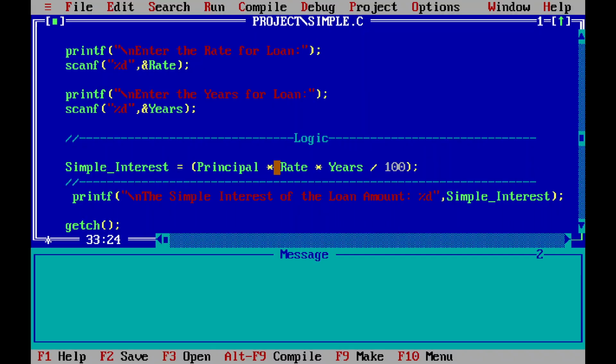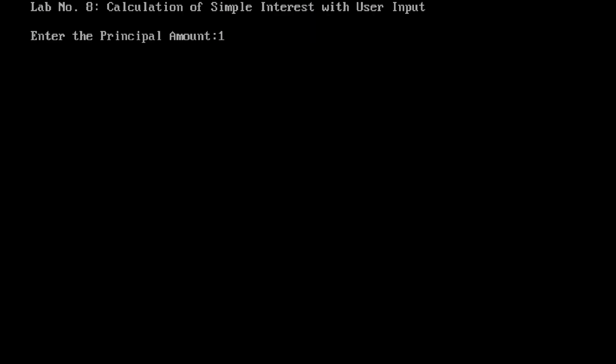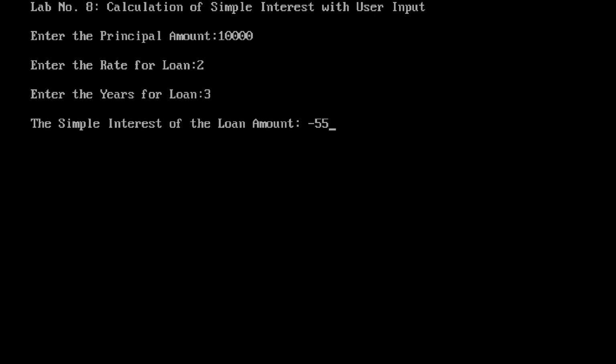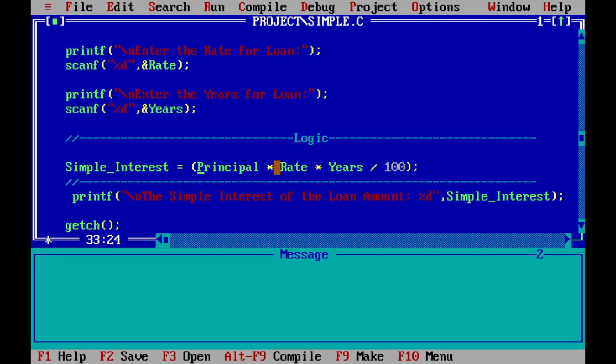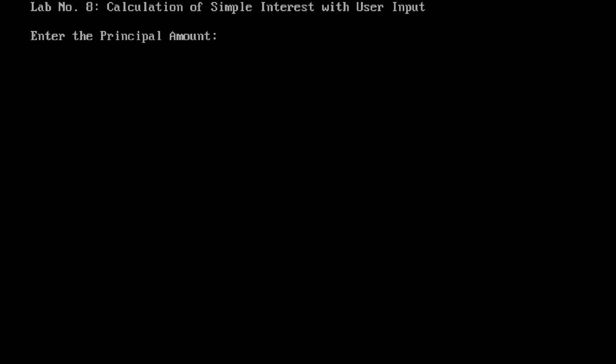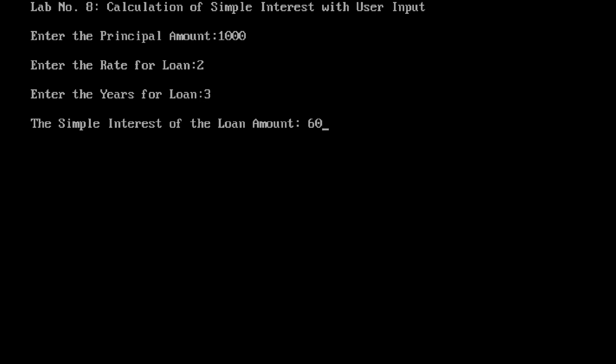We can also run with a different input like 10,000, then 2% with 3, it is coming minus 55 just because of an out of range value. So that's not a problem. So we'll take a principal value a little bit lesser because the integral value does not hold that range. So this is the output which we have seen. So 1000, 2 and 3, and that is the simple interest of the loan amount.